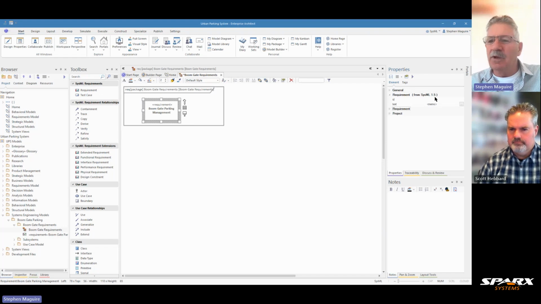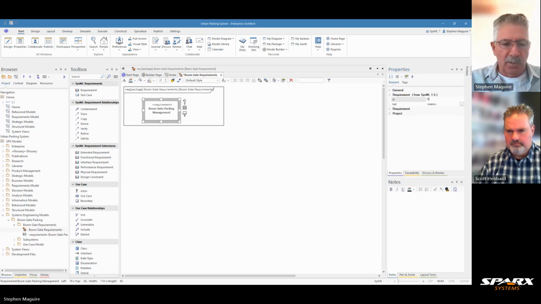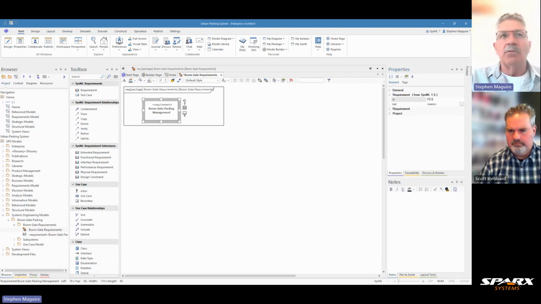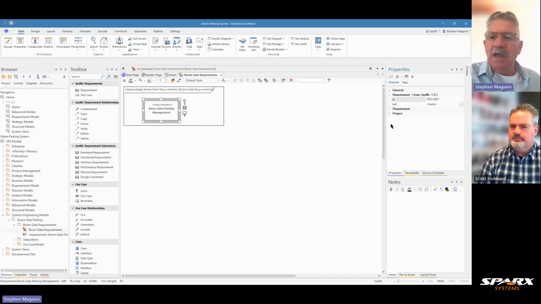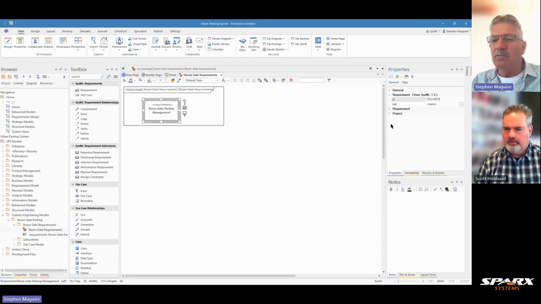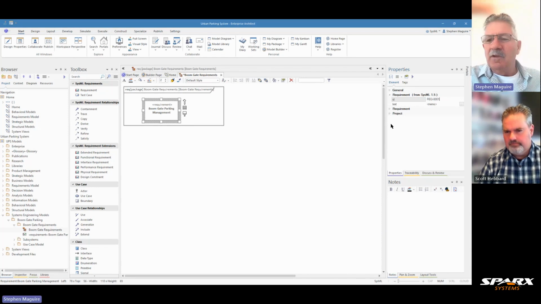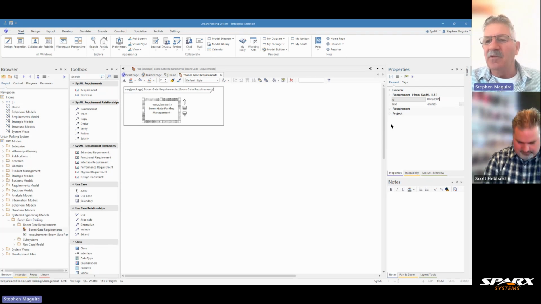So what I'm going to do is put in an ID there. I'm going to call it requirement. I presume that the structure of the ID is specified in the specifications for SysML, or is this just a standard that you're using that you find easy to read and understand? Yeah, no, it's just what I'm using, Scott, and the specification doesn't say much about that at all, and each individual organisation might have their own ID, so they leave it up to you.